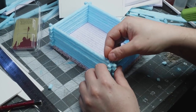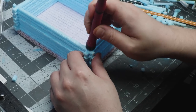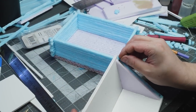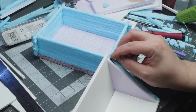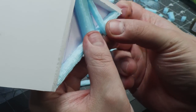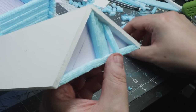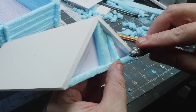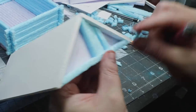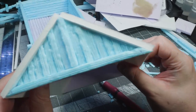Another aspect of this build was that I wanted the roof to come off as well. So I used some of those pins and I just put them on from above and down. And then I inserted some smaller magnets onto the roof. Once I had the larger beams in place for the sides of the roof, I essentially cut some in half and I just covered the rest of the roof with these beams and cut them to size. Very important. And I think the result is actually quite nice.